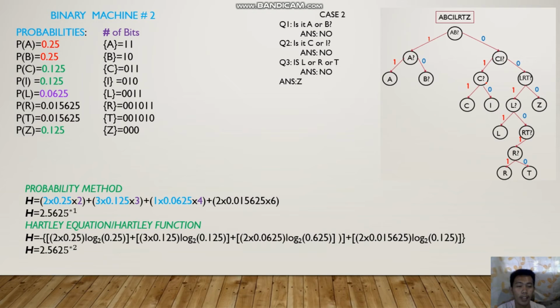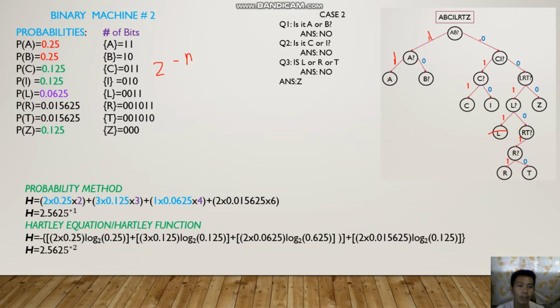So for example, you ask again, is it C? So 1 if it is true and 0 if it is no. The same up to our last part of this graph. The same process of computing the probabilities: we have the formula 2 raised to negative n, where n is the number of bits. At this probability A, we have 2 bits in our path, so 1, 1. So 2 raised to negative 2, we have 0.125 at probability letter L.